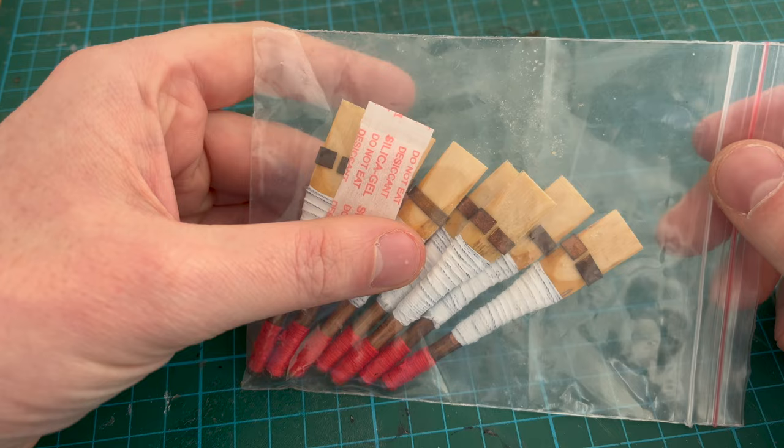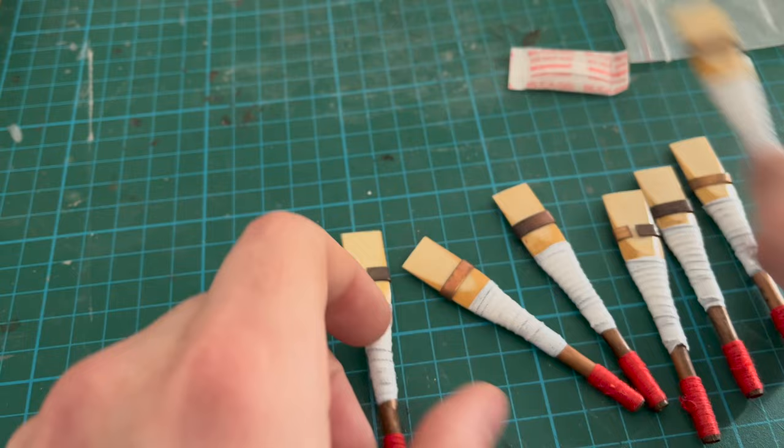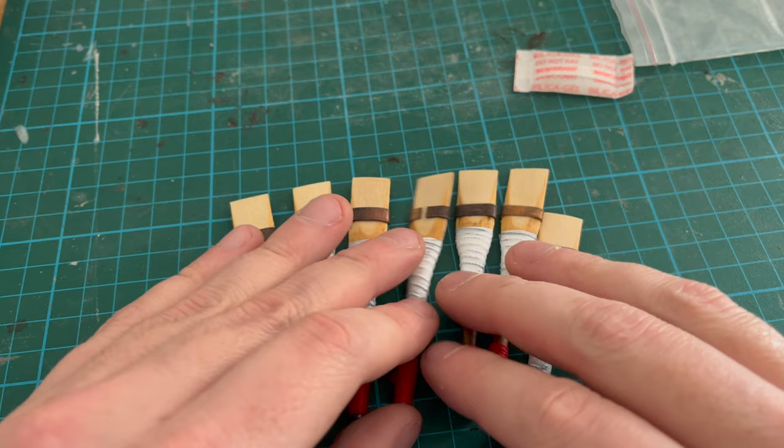Let's take a little look at them in detail. Ooh, I could be super nerdy and actually get the calipers out and have a look at these. Let's just open them up. Right, six reeds. Let's see. To be honest, they all look quite uniform. I'm sure they're all... Hang on a minute, that's not six reeds. One, two, three, four, five, six, seven reeds. They sent me an extra reed.